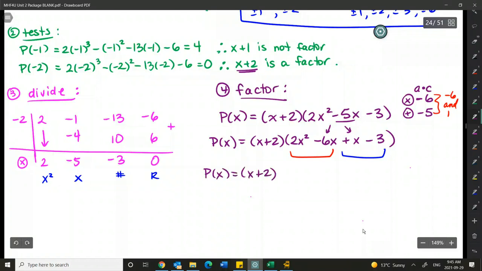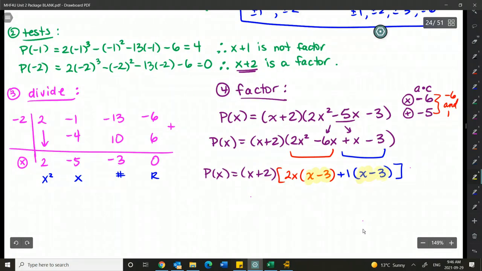So first group, we need to common factor. I'm going to get a 2x taken out of those first two terms there, 2x squared and -6x. I'll be left with x minus 3. Second one here, I think the only thing that we can really take out from x and -3 is positive 1. So take out the number with its sign when you're factoring with grouping like this, and we'll be left with x minus 3. I now know that I've done this correctly and I can continue with this process.